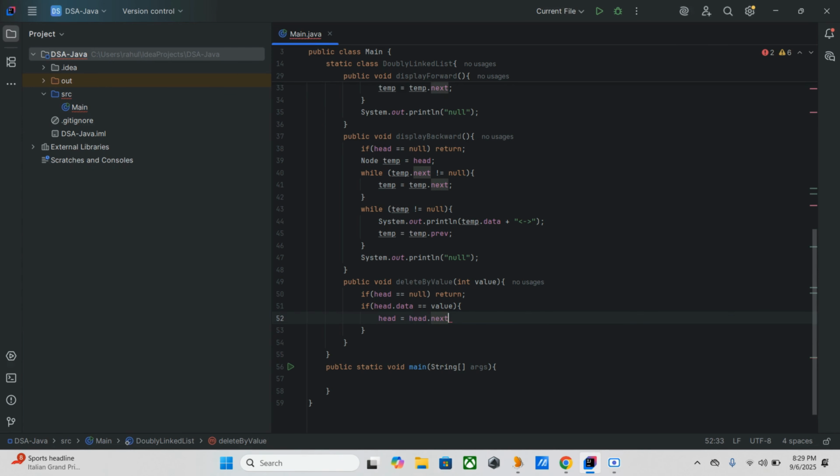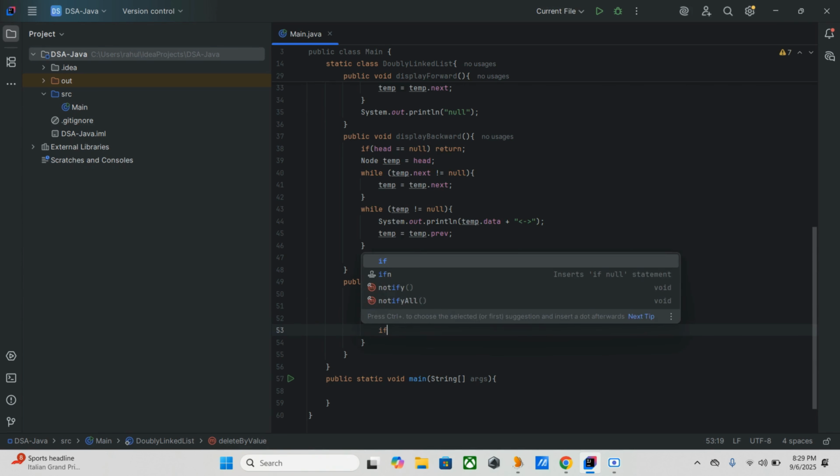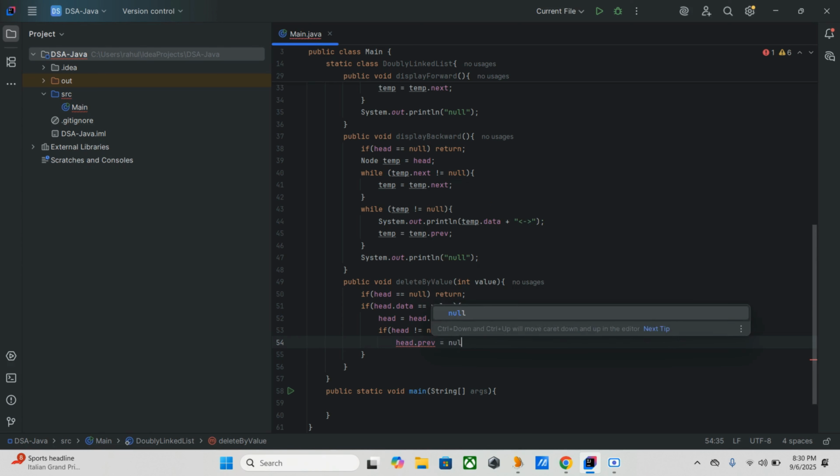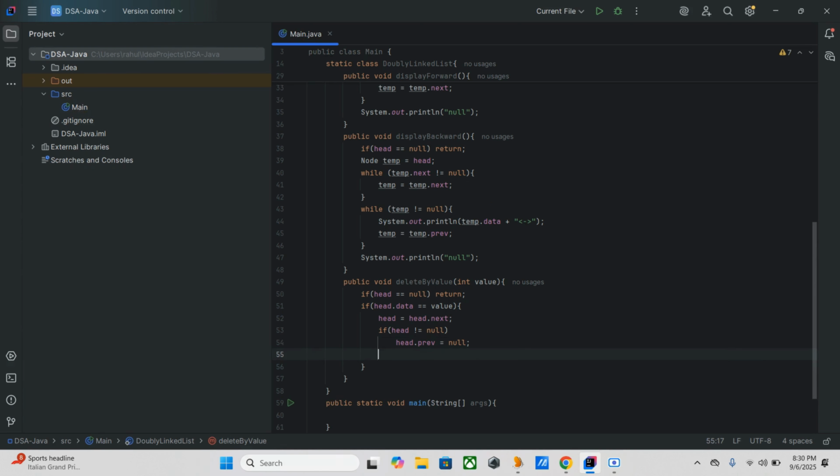Head dot next, and if head not null, then previous is equal to null and exit.